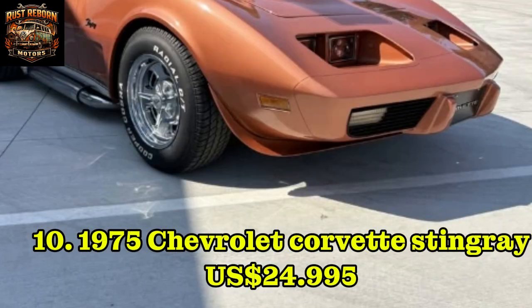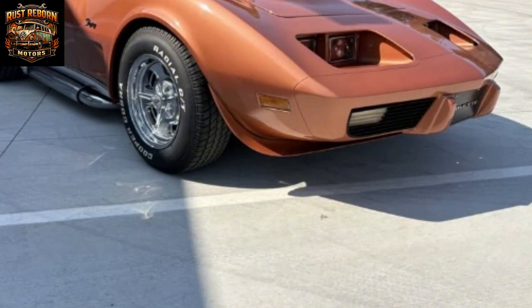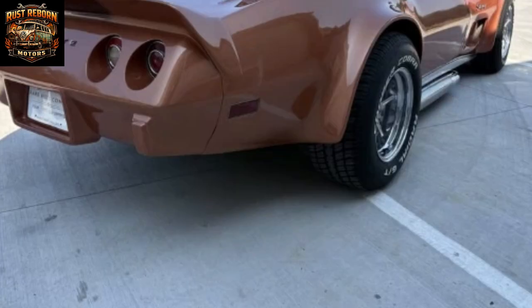Finished in a subtle shade of orange with painted stripes and equipped with painted T-tops, the car immediately stands out thanks to its flared rear wheel wells, rear spoiler, chrome side pipes, and crawl wheels wrapped in Cooper Cobra tires, creating a low, wide, and muscular stance that looks ready to pounce. Custom recessed, sealed beam headlights eliminate the troublesome factory vacuum-operated doors, adding both reliability and a distinctive custom look that reinforces this Corvette's street warrior personality.